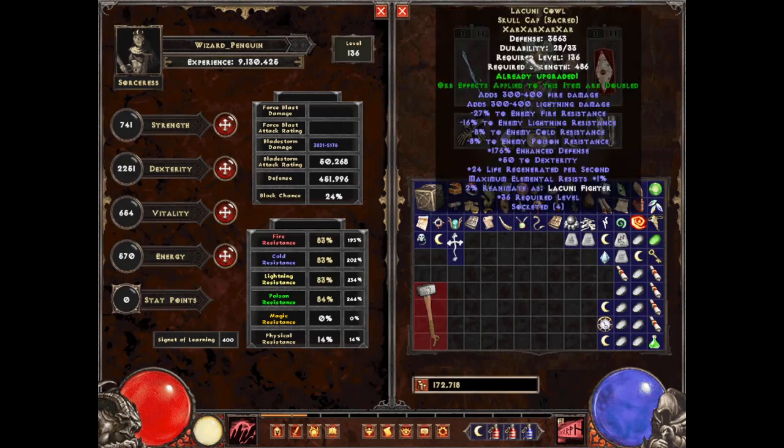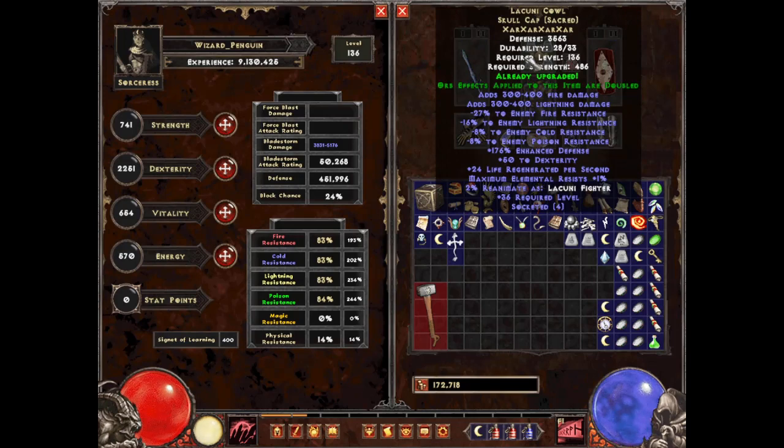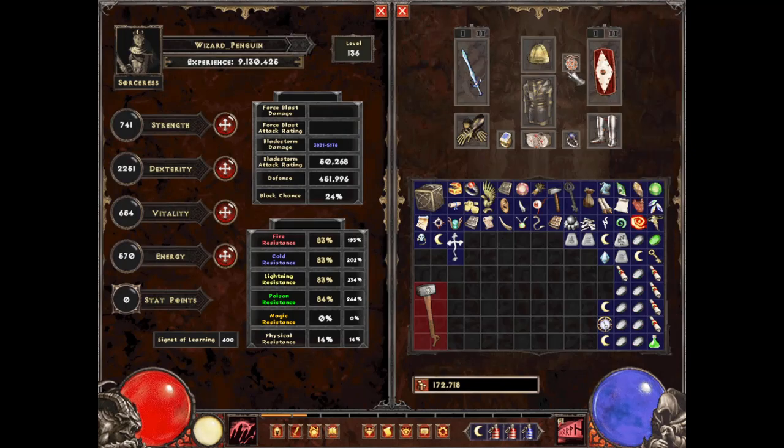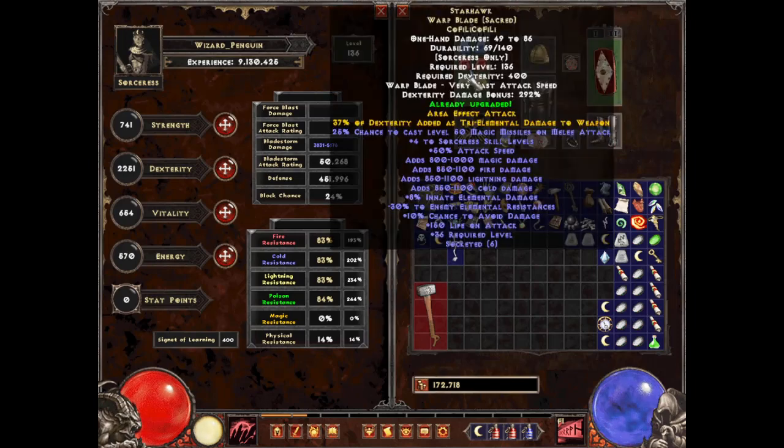For my helmet, I'll be using Lakudi Cowl. It's just full of more Zara runes, and this is just more elemental damage and more pierce. This is where I'm getting high from Klaatu Barada Nikto. It's giving me some attack speed skills. You'll see that I do have a lot of random procs on attack with this build, which is pretty fun. This is also going to give us a stun attack. So we get stun attack, we get hive, we get Nova Bomb on attack there.